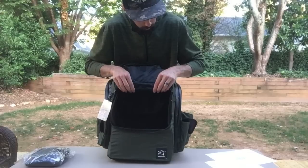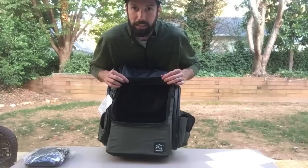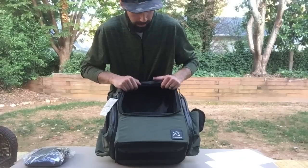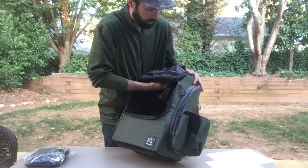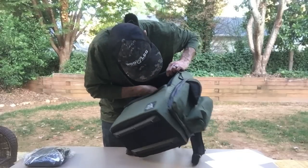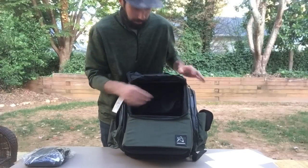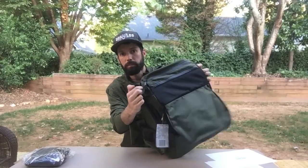They have reinforced side panels, and there are also stabilizing rods here at the top. This bar that goes across is a steel rod, giving it extra stability and helping keep it open so the backpack doesn't fold in. There's one rod in the front and one in the back. We also have the umbrella sleeve — they brought it back. You can stick one down all the way into that pocket.